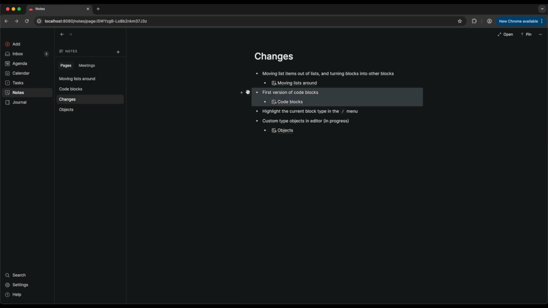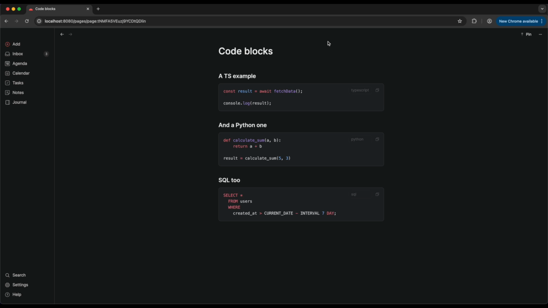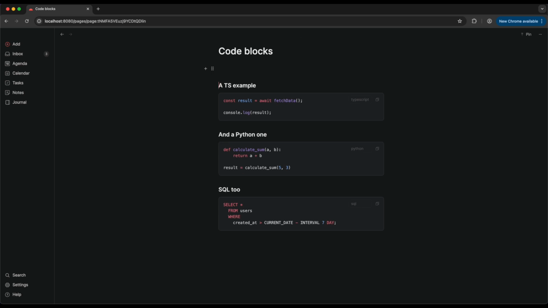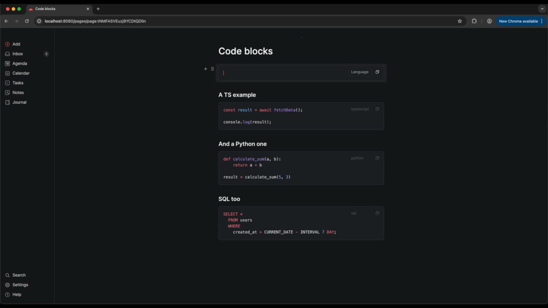More things, we have a first version of the code blocks, which is pretty awesome. We have to improve some things, but we're fairly happy with how it's turning out. So you can make your code block in two ways, with the slash menu. You can choose the code block, and then you can type var a equals 5 or something. And in the language, you can choose JavaScript or whatever you want. You can see the highlighting gets updated.